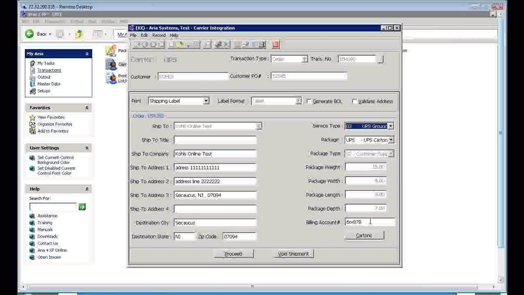Everything here will come based on the setup of the related customer. So again, if you are using third-party billing, this account number will come up by default from the related account code. If, let us say, you ship to Kohl's online orders and there is a dedicated account for the billing purpose associated with Kohl's business, you can set that account up on the customer master and it will retrieve automatically here without a need to memorize it or type it every time.